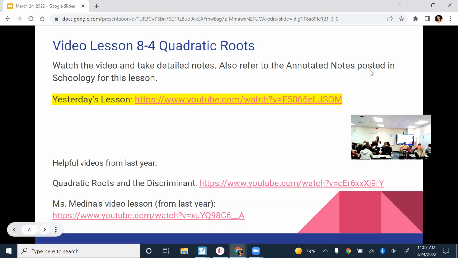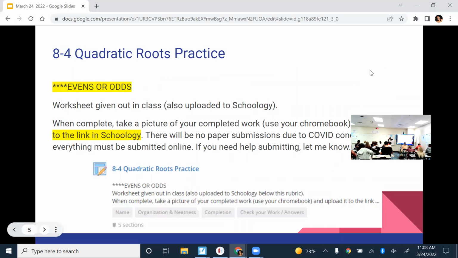I don't mind if you have your volume up on your computer to listen to it like in class. There's no closed captioning. What I'm saying in there is important. So listen to it. Don't have it on mute. If you just want the notes, like definitions and examples, then go to School of Jude's already uploaded in there in a file. The practice is just evens or odds. Do those first. And then if you want to go back and do the rest, that's fine. But do the evens or odds first.